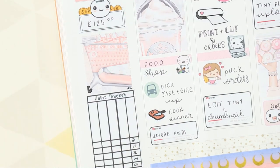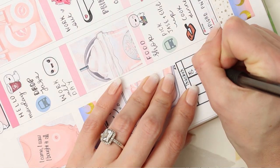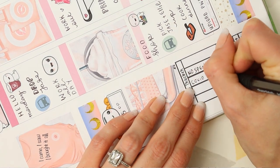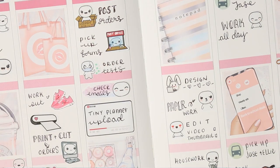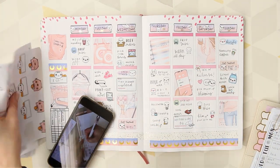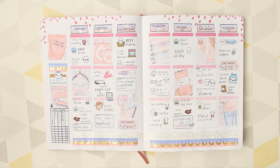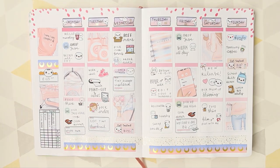And that was it for this week's spread. I'm just going to zoom out so you guys can see properly. I'm filling in my habit tracker — on my no-spend I've put one of the Poppets that's kind of laughing because we all know that's not going to happen, but I'm going to try. Normally I clean up everything before I zoom out but I was too engrossed in the video I was watching. But yeah, that was it for this week's spread — I hope you guys have enjoyed it. If you did, make sure you give me a thumbs up. Wherever you are, hope you're having an amazing day and I'll speak to you all on Wednesday. Bye guys!